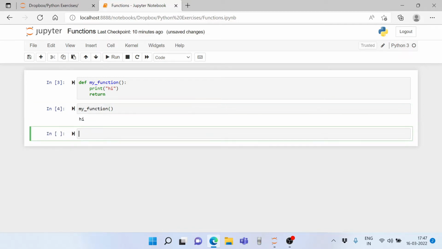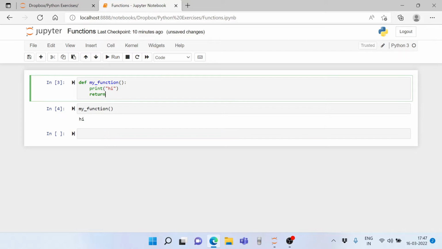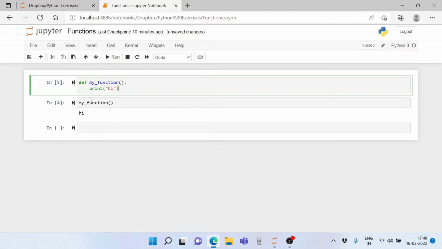Now it says hi, it echoes back hi because what I have written is print hi. Now you can write this function without the return line also, and it will run because there is at least one single line of code following it. If there was no line of code following it, this would give an error. So let's run this once again, and as you see, it prints hi.